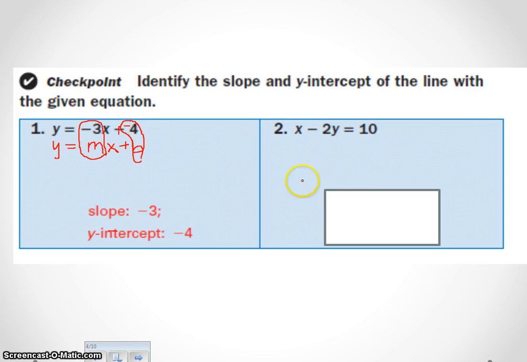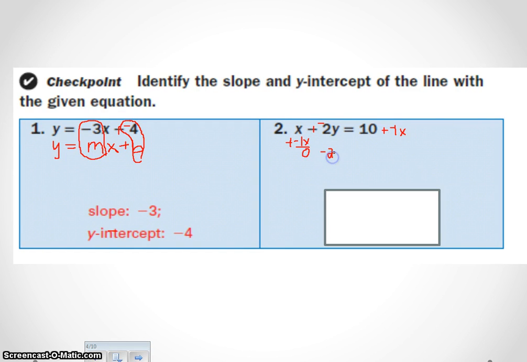Example 2, you need to change into y equals mx plus b first. So let's add this opposite. We want to move the x term first. This is a positive 1x, so I subtract 1x or add a negative 1x. That's going to get 0. On the other side, add negative 1x. Where did I get the 1 from? Because right in front of a variable, if it's not there, is a 1.